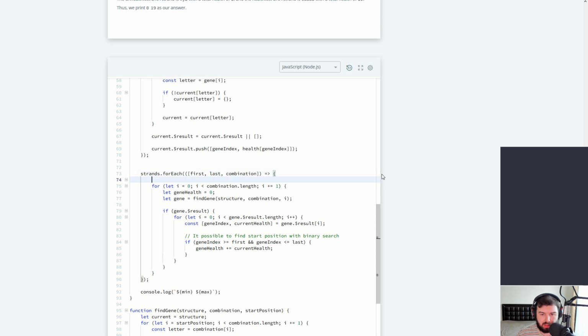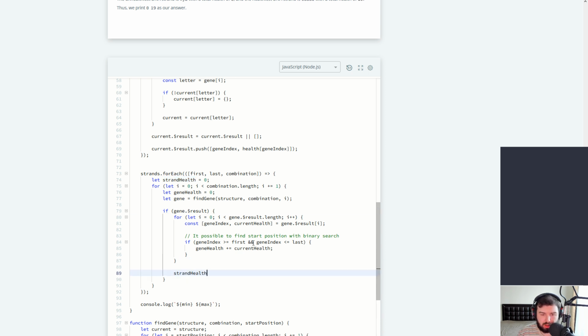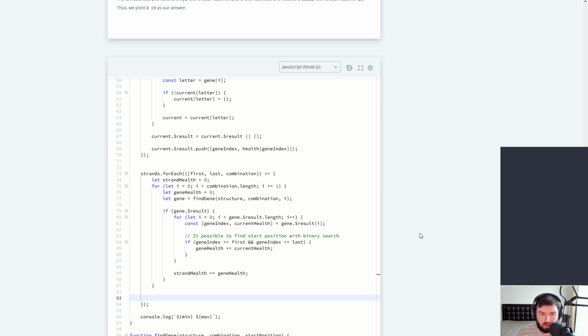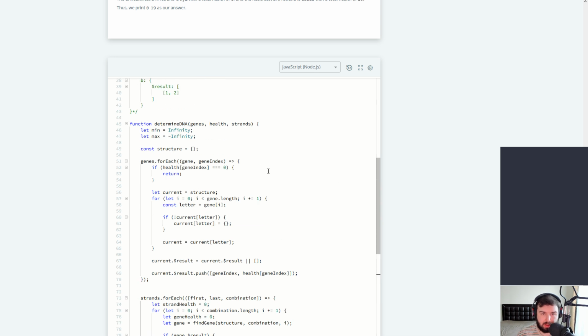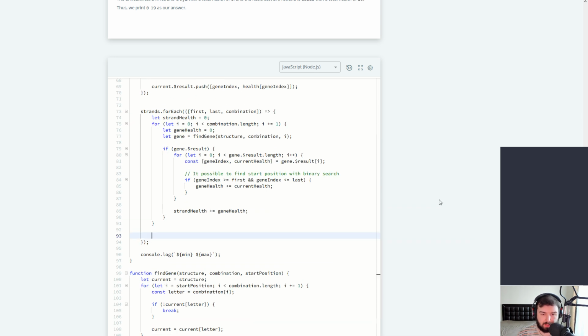After this, we need to have something like Strand Health that will be equal to 0. So after we count gen health, we will increase Strand Health by the gen health value. And after this cycle, we can test our Strand Health again against min and max.